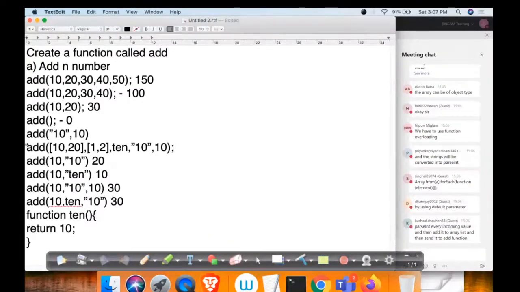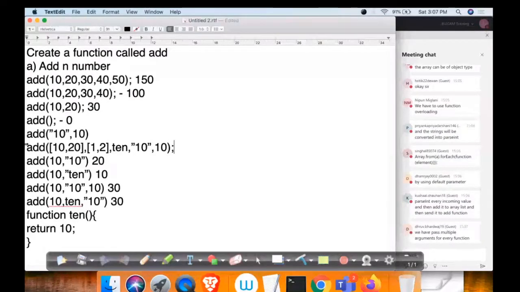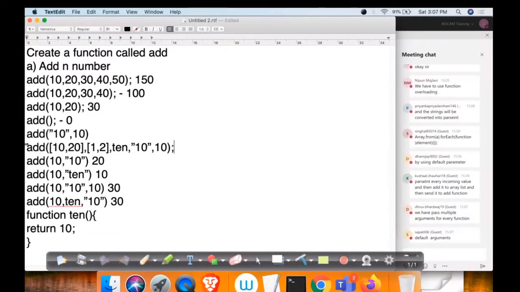Someone is saying Array.from and forEach. Please do not Google it. If you know, then please answer. By using default parameters for setting some default things. Okay. For now I will not use forEach because it's something for the callback thing, right? That's why I'm not using it, because we don't yet know what a callback actually is. Using a default parameter is just a fixed thing, Dhananjay. It means the default parameter says this is the default thing, so it would not work for everything because we want to make a generic function.